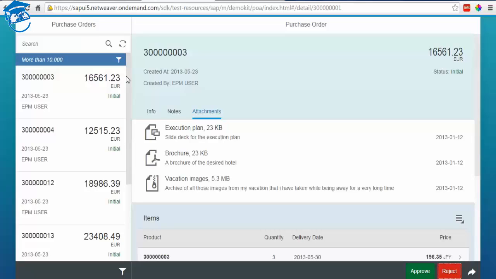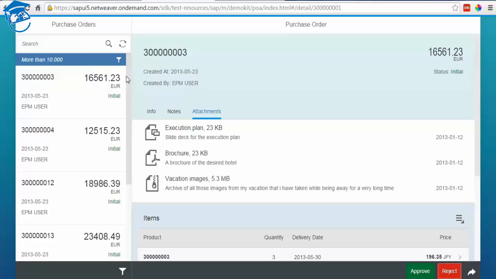Suppose there is urgency for some products, the other products can wait, right? Other purchase orders can wait, because the priority is different. So based on the request, the guy who is approving the purchase orders can make a decision. You'll be seeing the line items, the delivery date, where it has to be delivered, etc. He'll be thinking about all that and then making his decision whether he should approve it or reject it.